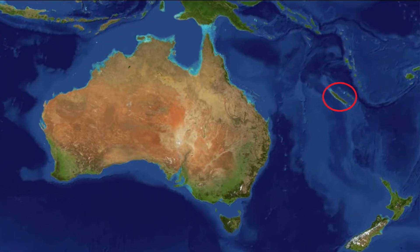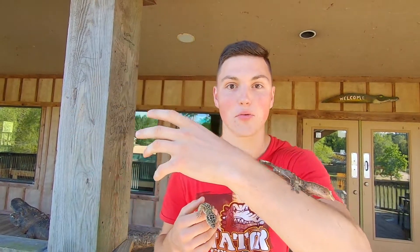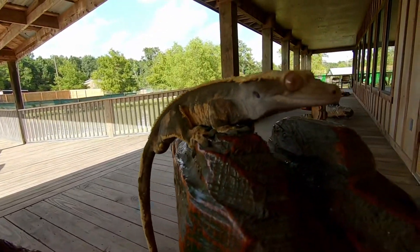One of the differences between these guys is that crested geckos live in the rainforest of New Caledonia, which is an island in the southwest Pacific. So they are arboreal, meaning they live in the trees. This guy — the crested gecko — will move from tree to tree jumping because that's his way of transportation.